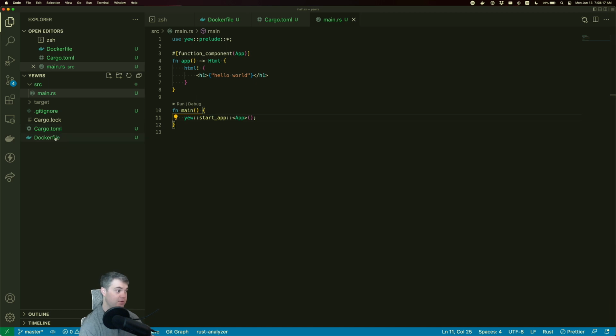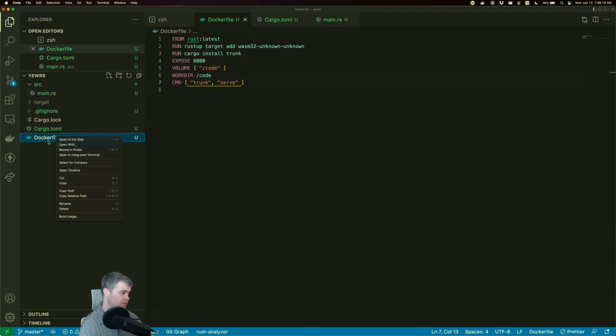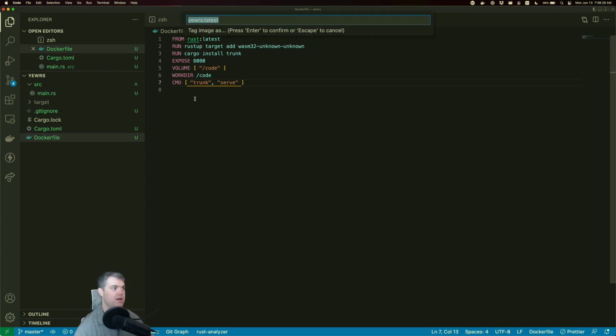Let's build our Docker file. Oh, I could build the image here. I haven't actually tried that in VS Code before. Build the image. Tag the image as Yew.rs latest. Oh, right, because that's the name of the, yeah, we could do that.